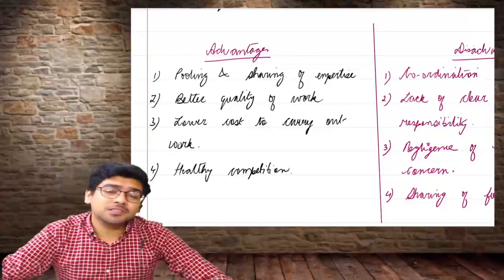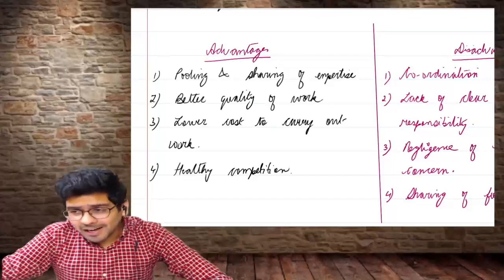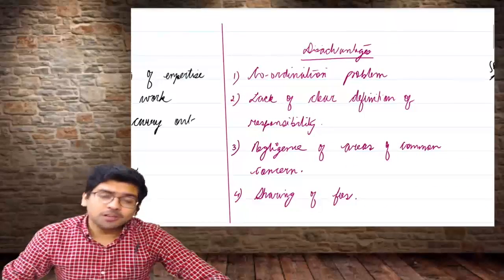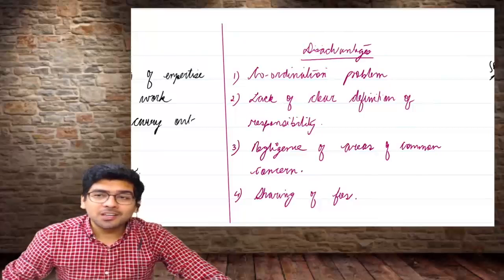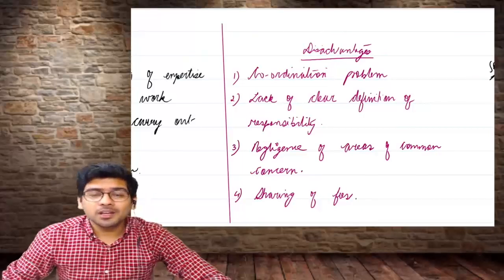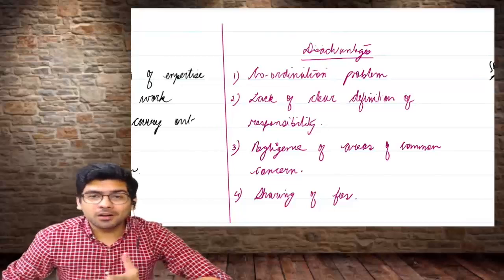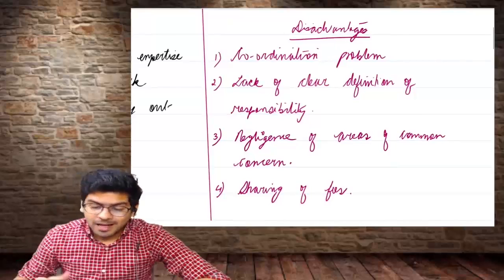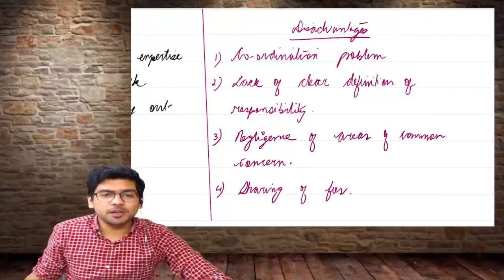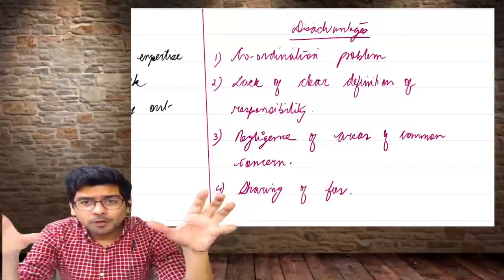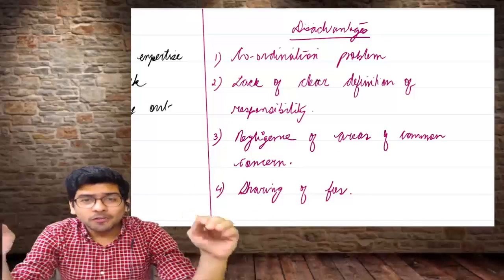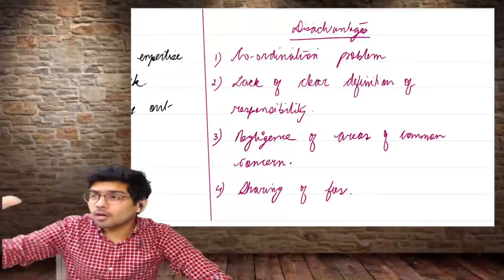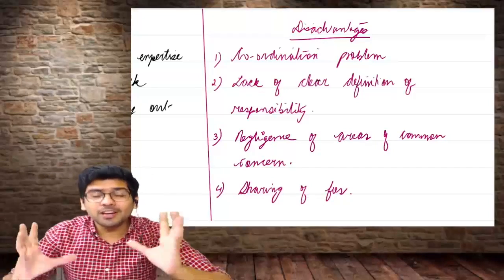But there might be some disadvantages also, and this standard has been introduced because of the disadvantages only. Now what will be the disadvantage? There will be a coordination problem. There are 4 auditors. One auditor may think that they know better. There might be a superiority complex among one of the 4 firms. Whatever it is, there might be lack of coordination. So there might be lack of clear definition of responsibility. They might not be able to decide who is going to do what work. And then they start the blame game. No, this was the area that you covered, this is how you told me to do it. All these things will happen when a lot of people are involved.